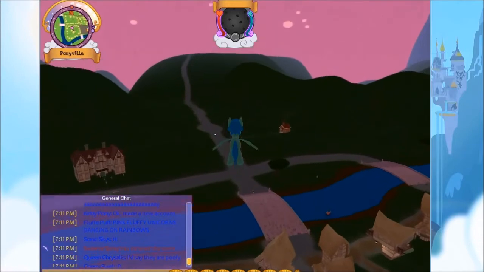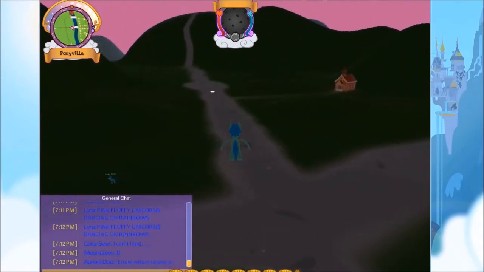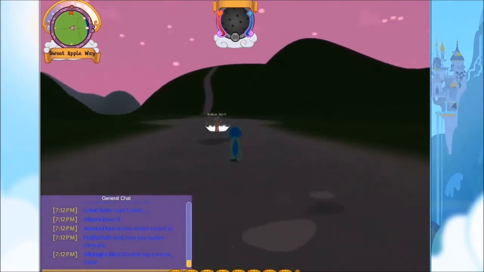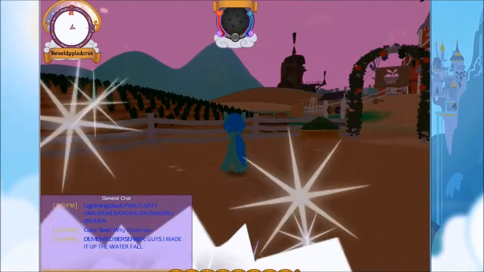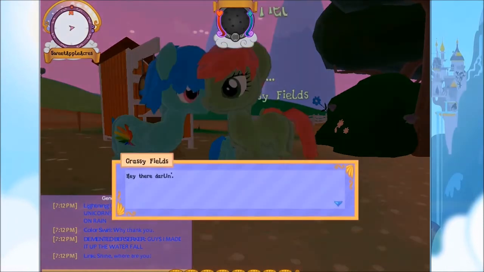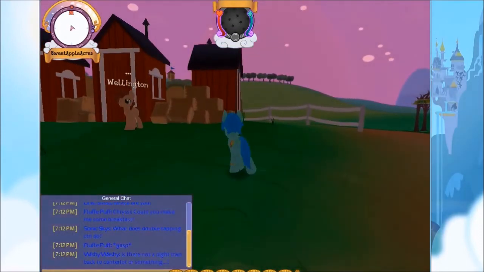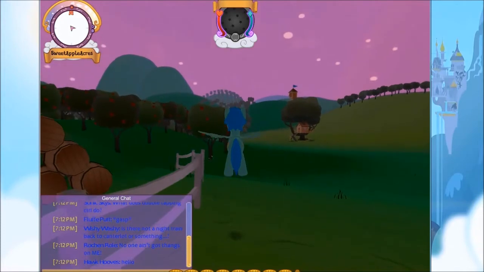Alright, where to next? Well, I see something glowing over here, actually, so let's take a look over here. Pink fluffy unicorns dancing on rainbows. I don't know where this is gonna lead me. Oh, okay. Sweet Apple Acres. Alright, here comes the music. Oh, it's the CMC clubhouse.